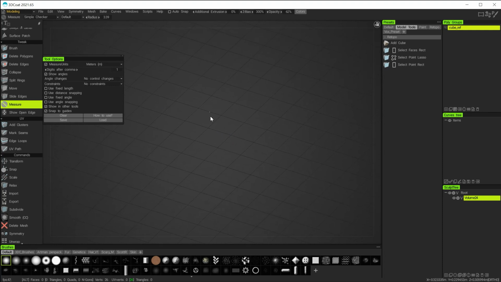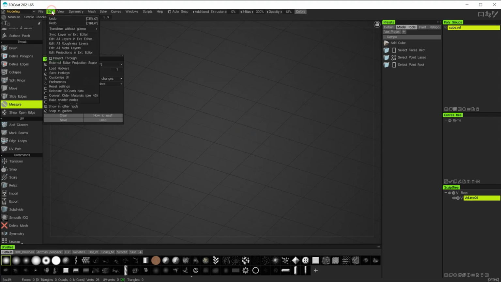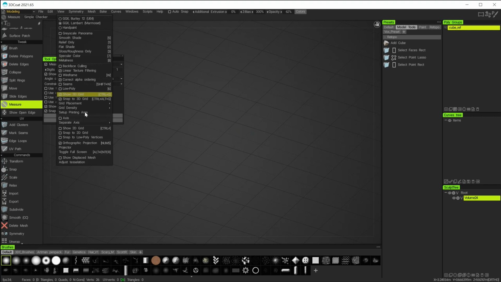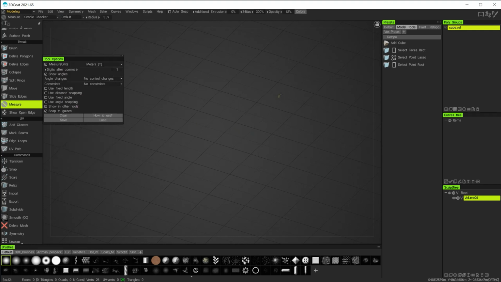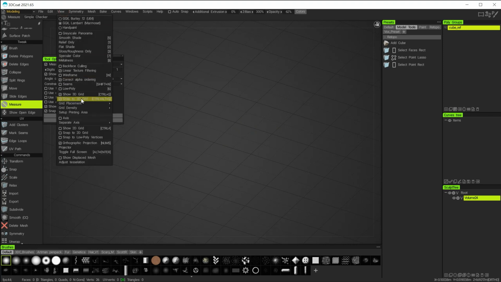Okay, a couple of other things before we start the actual modeling. Jump over to view here, and you can see here that I've got show grid 3D on, which is basically this grid here, and also I've got snap to 3D grid on as well, and I've set up two keyboard shortcuts for that: Control G for the grid and Control Alt G for the grid snapping.